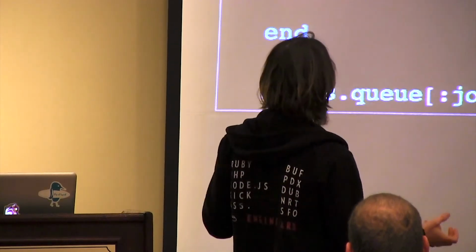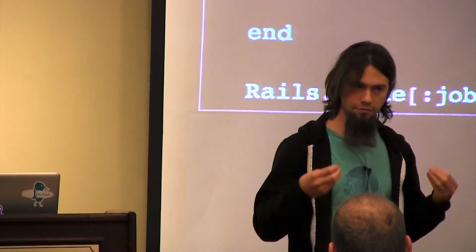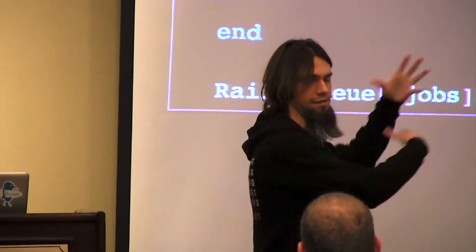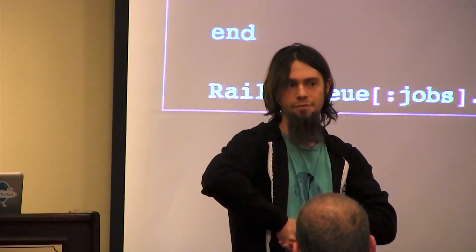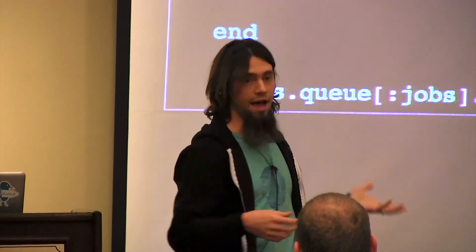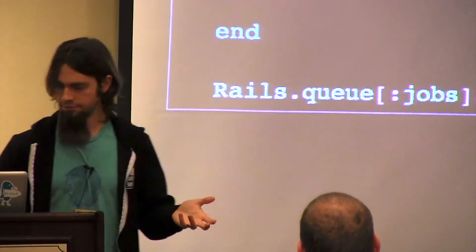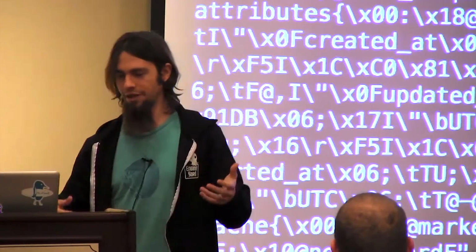And so the problem I see with this is that the arguments to your job, all the data that's needed to reconstruct that object, is not part of this contract, right? Somehow it's in this object, and you're going to have to serialize this object and deserialize it. And given this API, what they ended up having to do was use Marshal. And if you've ever tried to marshal an ActiveRecord object, you'll see something like this. And this isn't great for debugging things in production. But more so, it's very limiting to marshal things.